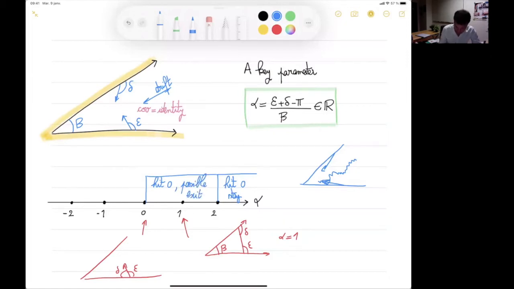And the remaining case is having rather negative values of alpha. And in this case, in fact, with probability 1, we are going to never hit 0. So actually, for me, it will not be that important to hit or not to hit 0. I just wanted to illustrate that if you know this parameter alpha, it's possible to say something about the process, okay? So we did it with hitting 0.